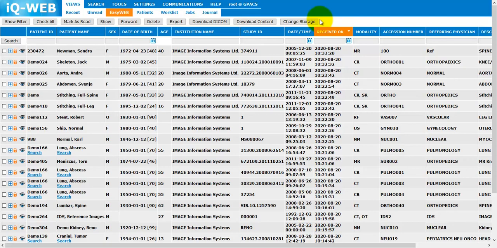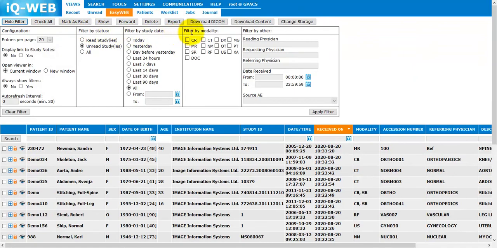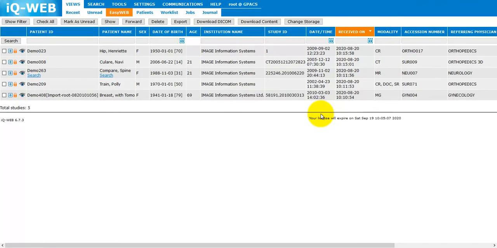Please bear in mind that unfinished reports will not show up in the modality filter of the study list, as only finalized DICOM structured reports are displayed there. On the other hand, referring physicians only want to see which reports they can access. They would filter by Read Studies. By default, all filter result lists are refreshed automatically after 60 seconds.